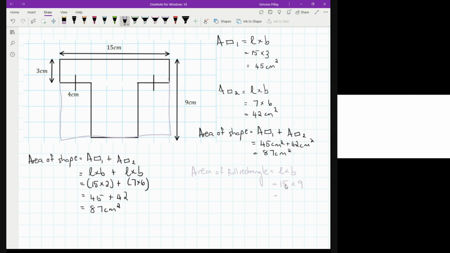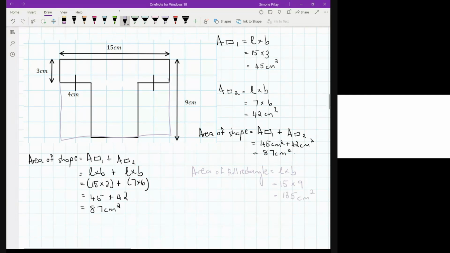Let me know in the chat, you guys, what are you getting when you put into your calculators 15 times 9? Ma'am, I forgot squared for the second one. Oh, thank you, immediately. I did literally just fix that. 15 times 9. Tell me what you guys are getting. Itandile, check your calculation. It must be 135. There we go. It is 135 centimeters squared.